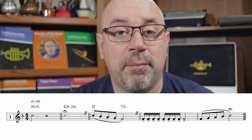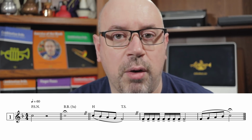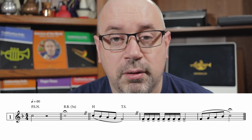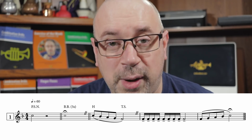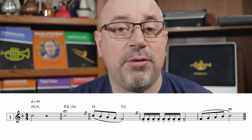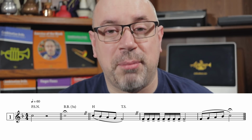At the end of the third bar, briefly stop the note with your tongue, but keep the air pressure in place, keep blowing. That will encourage a nice clean articulation in bar 4. Bars 3 to 5 should be played in one breath. I like to play this at a comfortable medium-soft dynamic throughout, just trying to play as relaxed and easy as possible. I'll demonstrate just the first two lines, but you should play the entire routine in a similar manner.